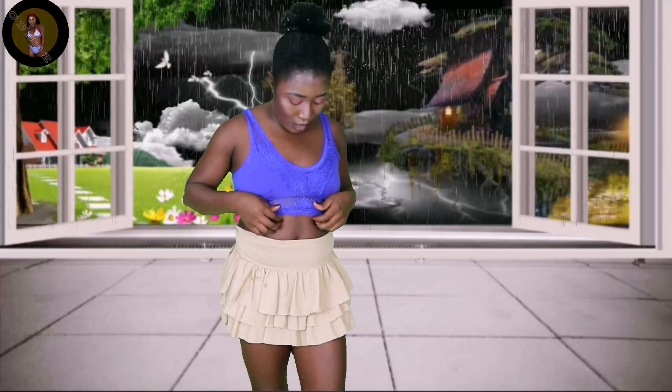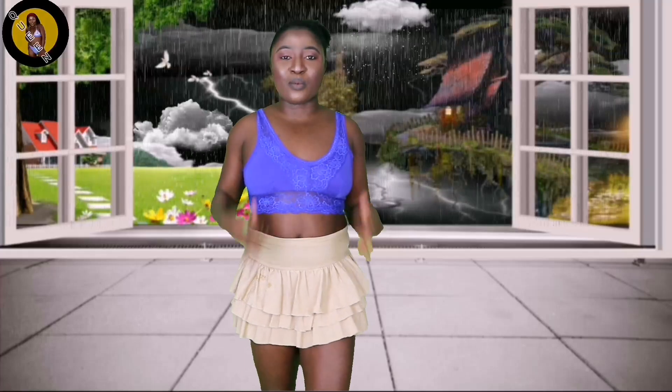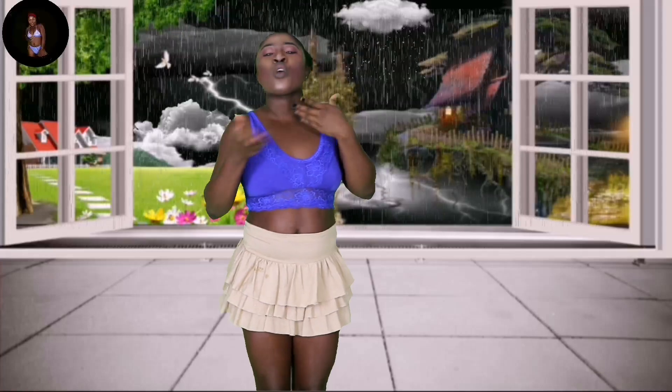But this other one — it looks like a crop top. I don't know, maybe it's because of the skirt I'm wearing, that is why I'm not feeling this particular one. You guys can drop your comments and let me know what you think about this one. Catch you guys later!